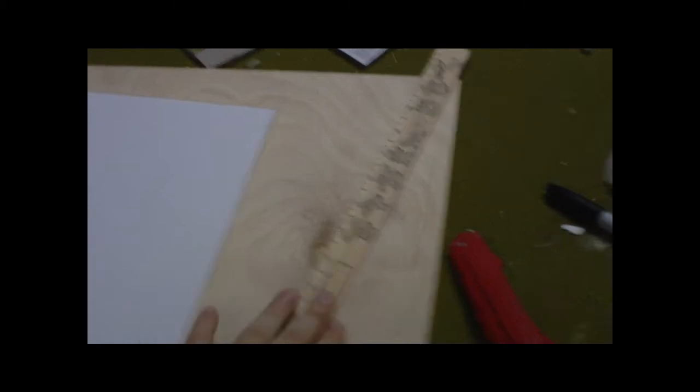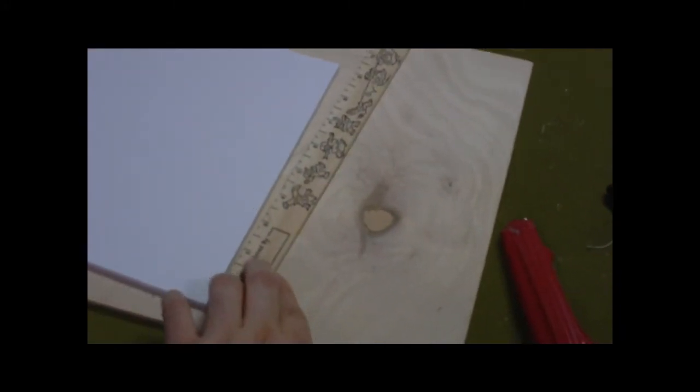So the first step you're going to want to do is cut out a 24 by 9" section. That's 9 inches wide by 24 inches long. And you'll see the reasoning for this in just a second.